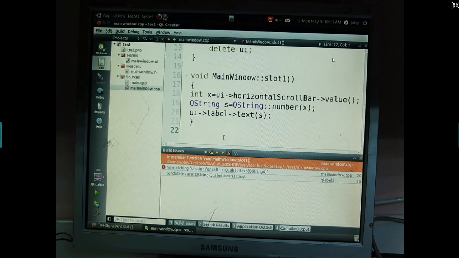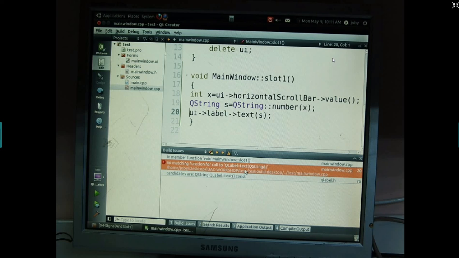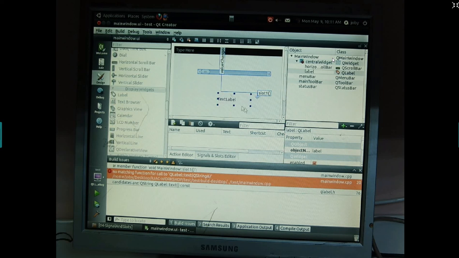Slot1, no matching function. Oh, here there is no matching function for this. There is some problem with the label. Let us find out what is the exact problem here.